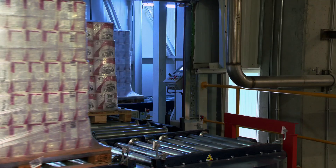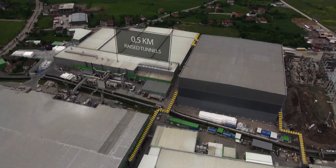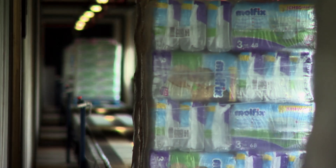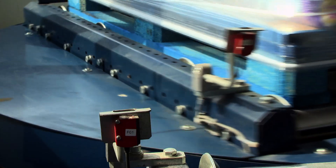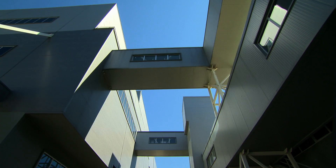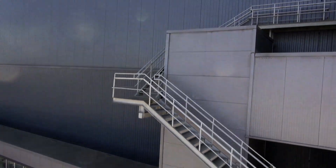The production centers are connected to the silo by four raised tunnels, which connect the tissue, hygiene and detergent factories with the logistic center, thus improving the displacement times of all the goods. These tunnels allow the transit of a large number of pallets by means of accumulation conveyors installed inside, and a series of double load lift-in platforms that move pallets to the entry level of the warehouse.